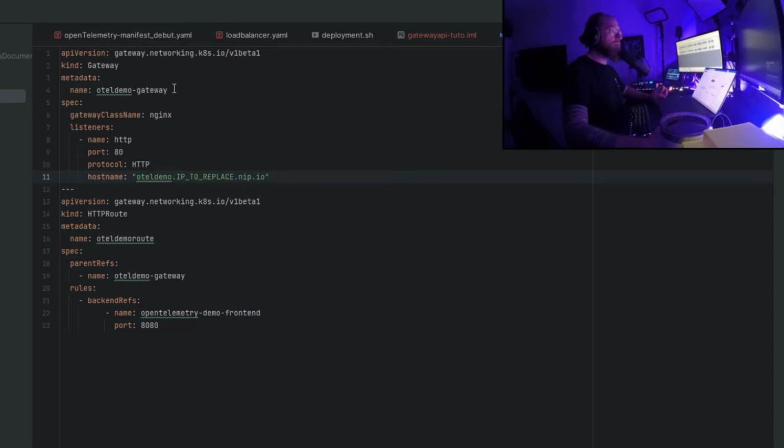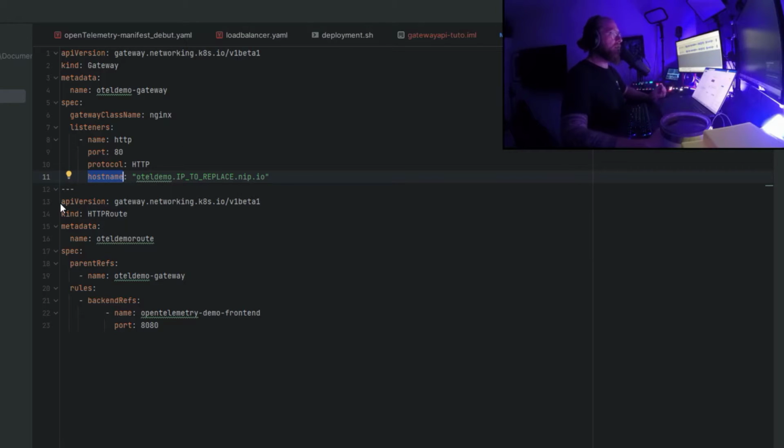So the gateway will be deployed in the hotel demo namespace. I am playing with the hostname header. So if I come with this specific hostname, if you do a curl, you need to pass that host name header with the right value to let the gateway authorize the traffic. So basically it's looking at the header to route it. As you can see, there is no TLS, no reference of any allowed route or anything like this. It's basically just saying I am exposing that port and for specific host names, and that's it.